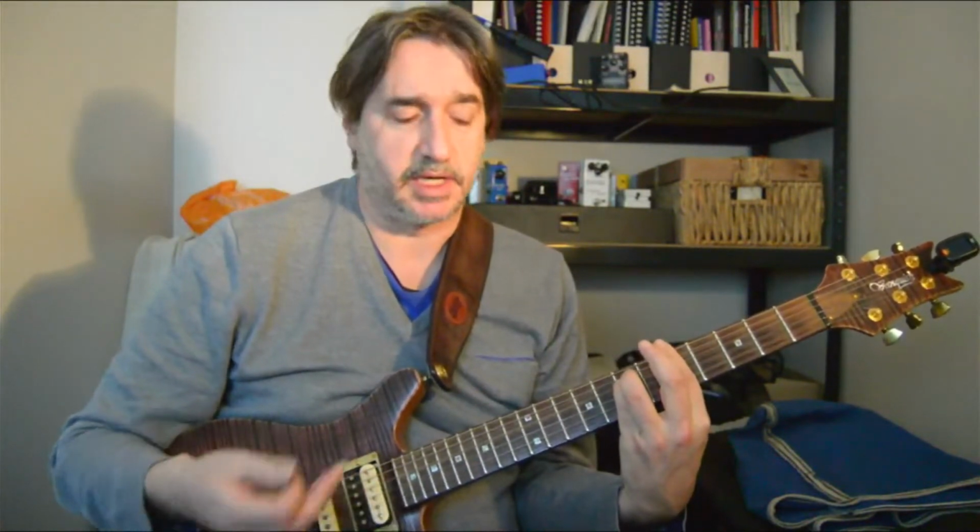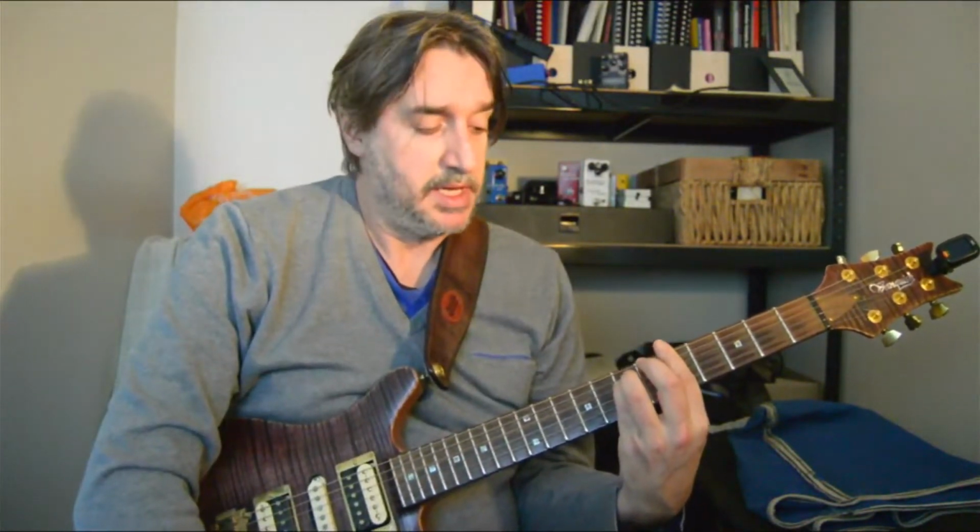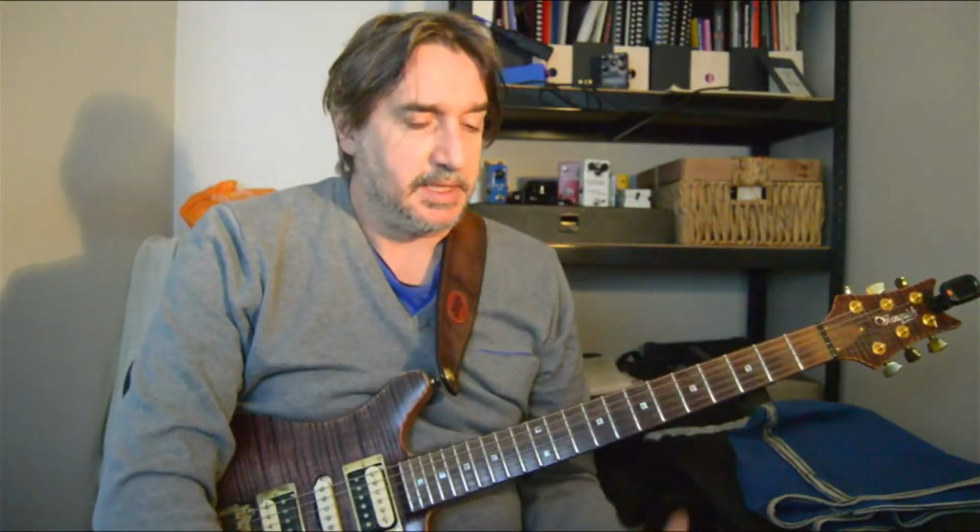When it comes to chords, obviously we have the triad-based chords, so in this case G minor. Actually today I'm going to do everything in A, okay? So you have A minor, and I think we're all familiar with that. Once we start adding embellishments and colors, so once we start adding flat 7, 9, 11 and 13s, we see that with Dorian we have quite a variety of colors and range we can get in terms of chord playing. It's one of my favorites from this point of view, because no one extension or no one chord sounds, I don't want to say bad, but you have a lot of chords you can develop and a lot of colors.